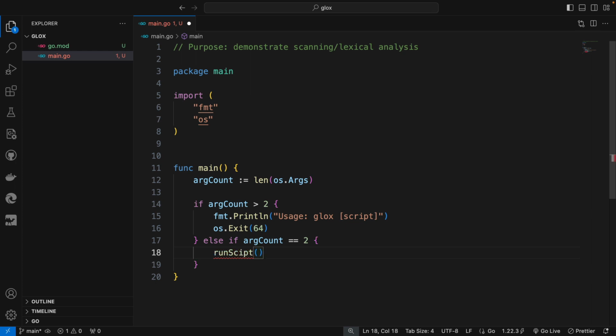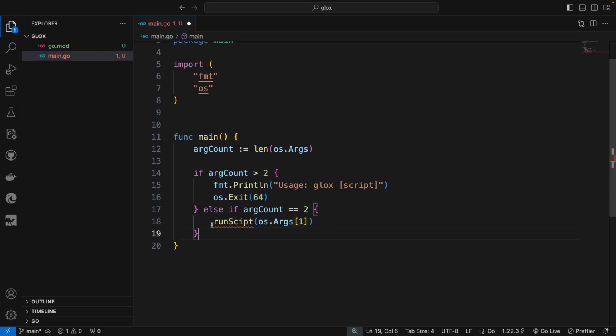And then I will simply pass in the actual argument that was provided, which would be in position 1. Okay, we'll write this later. Else, it means that no arguments were provided. So it was just glocks that was provided.